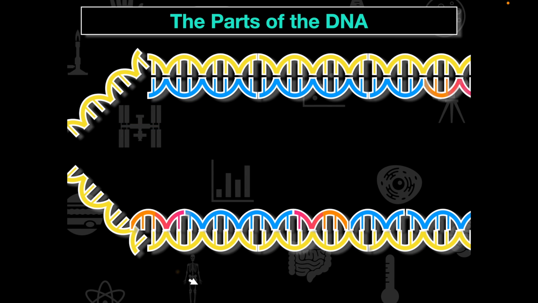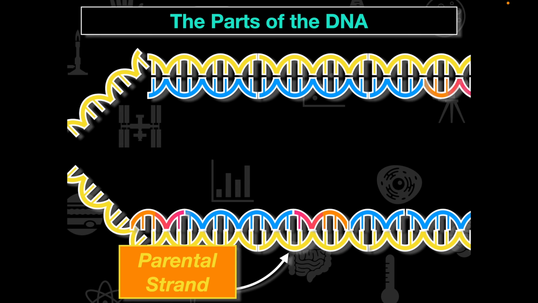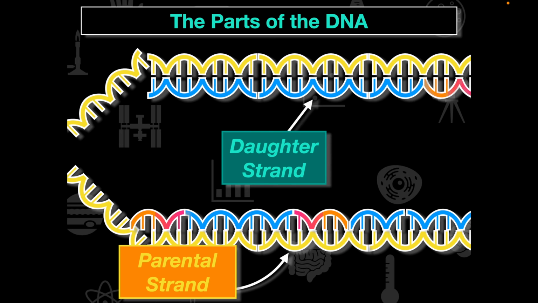So if we look at the parts of the DNA here, we can see here's our parent strand, here is our daughter strand, and this is again why we call it semi-conservative. We're using the parent strand to go through and create a template for the daughter strand. If we look at these other sections of DNA along the daughter strand, we have our primers there. And our primers are allowing us to have little sections and flags so DNA polymerase knows where to move.